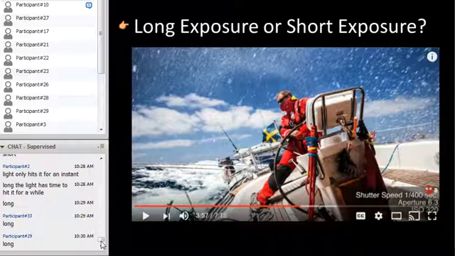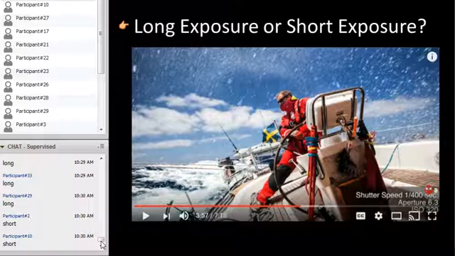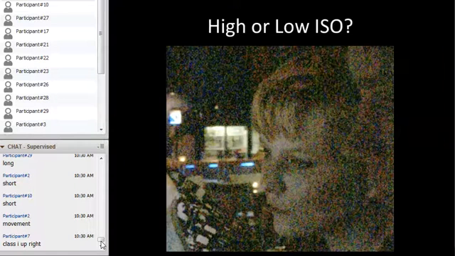You want short. Yeah, this one for sports, you want short, okay? Because of the movement, if you do it for long, by the time you capture this in just that second, you can already see the snowflakes blurring. That's because the exposure was long enough that the camera actually picked up motion from point A to point B. That's what creates the blur. So you want that exposure time to be really short and fast so that you're just capturing that one fleeting fraction of a second. Yeah, class is up.